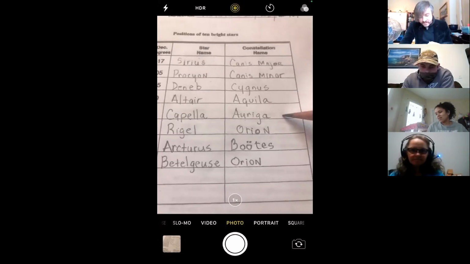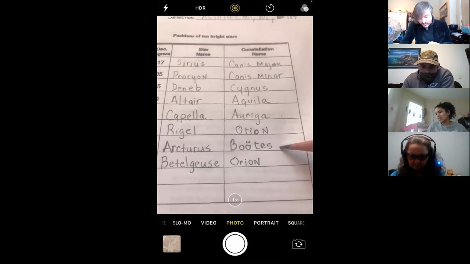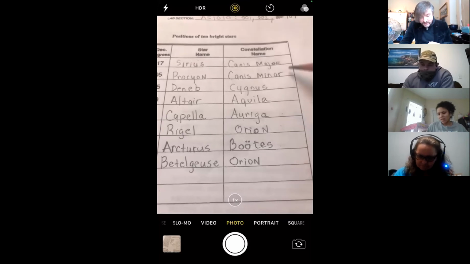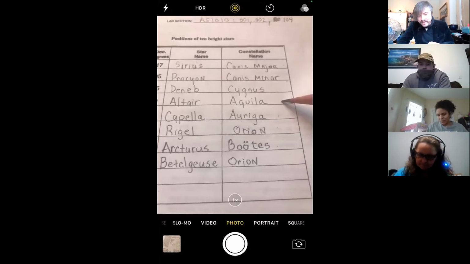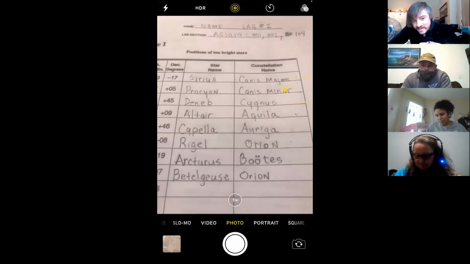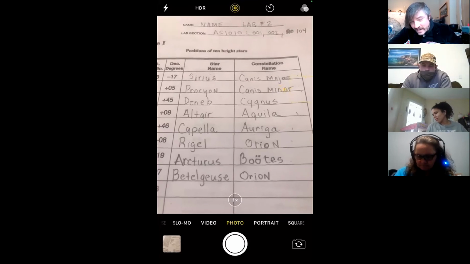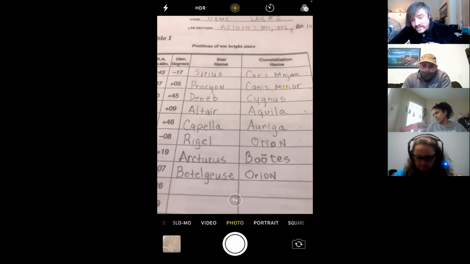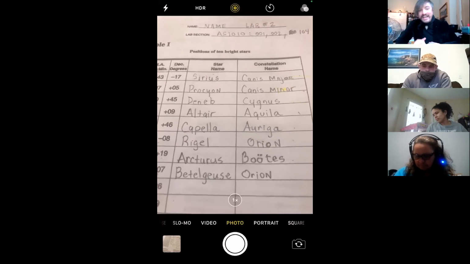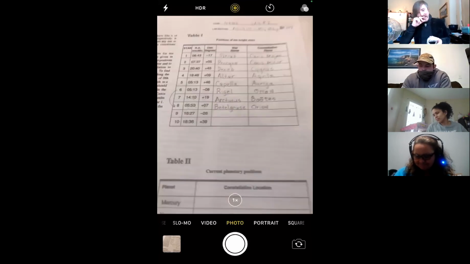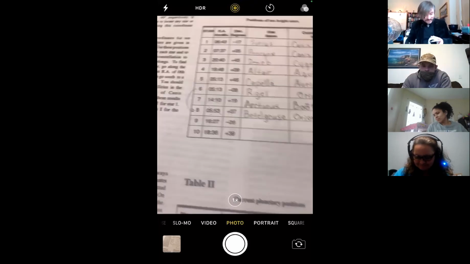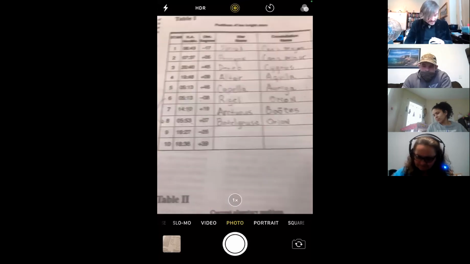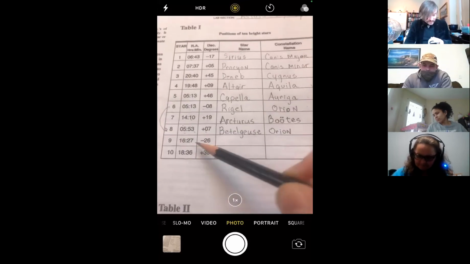Auriga is a herdsman. Bootes is a herdsman. Orion is a hunter. These are dogs, and that's a swan, and that's an eagle. It kind of makes you realize that ancient peoples who were watching the sky had some stuff on their brain, and it was sort of like hunt, kill, eat. Okay, which is pretty much intrinsic human experience, I guess. Except now we don't hunt quite as much.